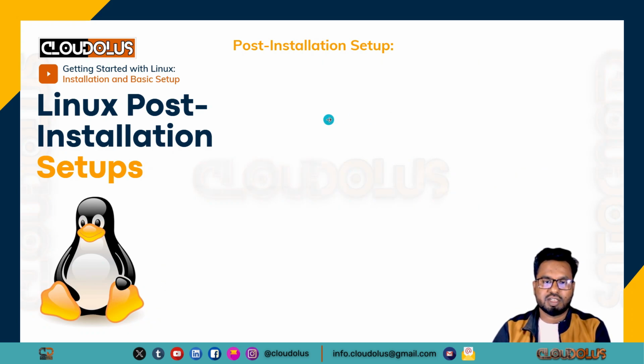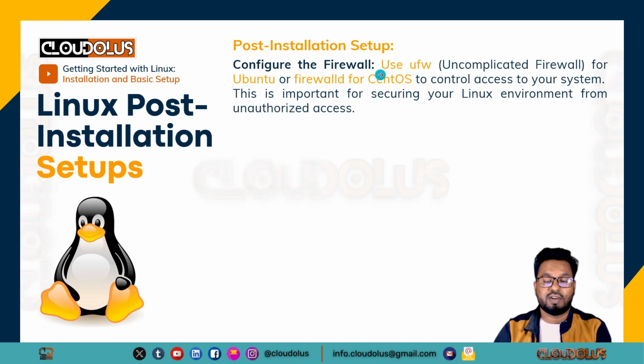Another post-installation setup is to configure the firewall. This is also very important from a security perspective. In that case, use UFW, the Uncomplicated Firewall, for Ubuntu and firewalld for CentOS to control access to your system. This is important for securing your Linux environment from unauthorized access. The post-installation setup is a very important part for security and preventing unauthorized access.